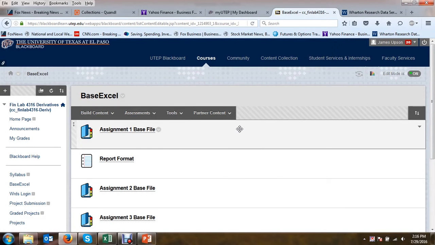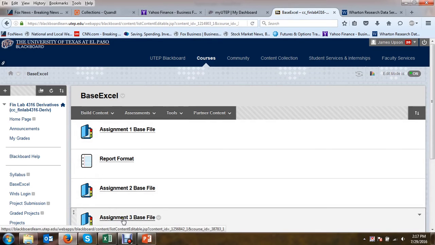Alright, welcome to project 3. In this project we're going to start using futures to manage risk. Specifically what we're going to do is create a constant beta portfolio with the beta adjustment coming from our forecast beta. So as you should get used to now, we're going to start by getting our base Excel file.